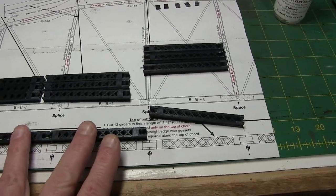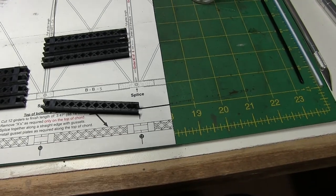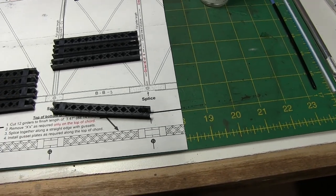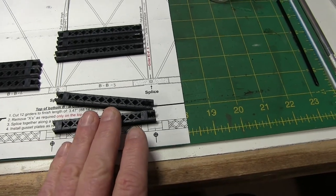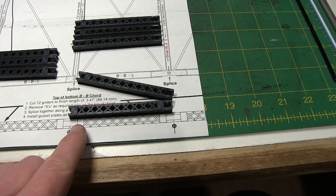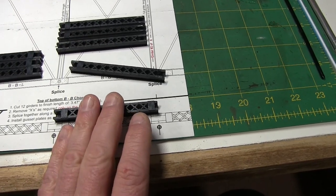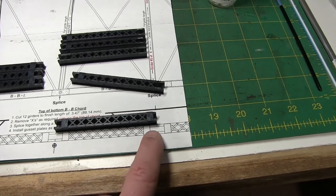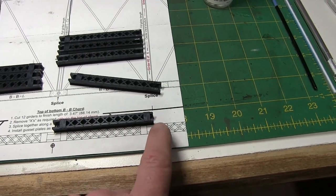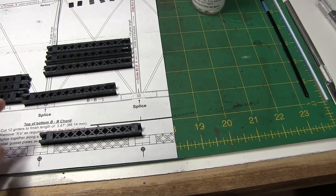So I had nearly all these done. I'm on the last one here. I'm looking at it, and I'm saying that's not going to work, because if I do that, you can see this end's okay, but that end's way off, or vice versa, whichever way you flip it. That end's okay. This end, you see, it's too close. So the center girder here might not fit. So I was like, ah, crap, now what do I do?